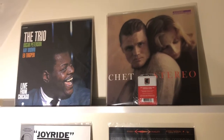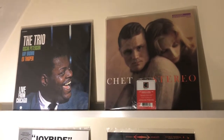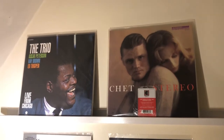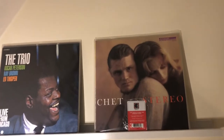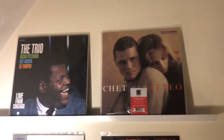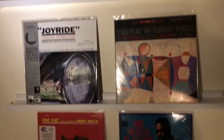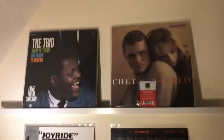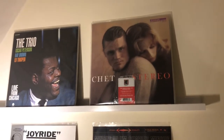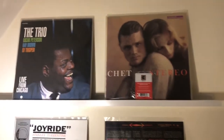Today I want to address something which I think is a prevailing trend in particularly audiophile vinyl collecting, and that is that sound quality seems to be associated with price. Now, to a degree, there is some truth to that, but I just wanted to go through a few reissues, not actually just reissues, some originals too, where that rule does not apply. And I think this rule doesn't apply quite as much as some labels would like us to believe.